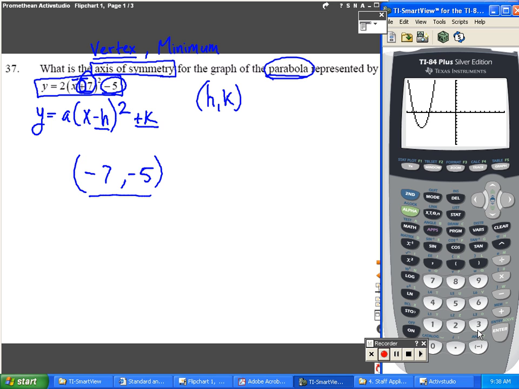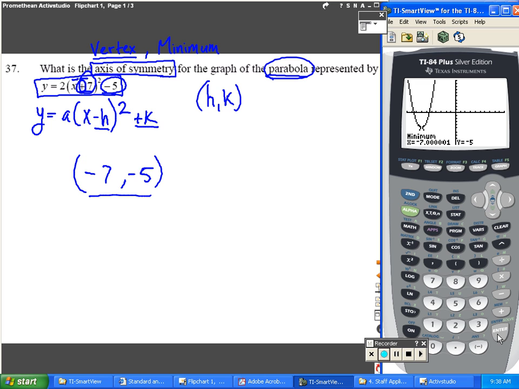Let's hit 3 and find it. It asks us for a left boundary. So we're going to go ahead and move our point a little bit to the left. Oftentimes, that little point will be off the screen all the way to the right, and you might have to move your boundary so that you can see it blinking on the page. Then hit enter. Now, you see a right boundary. I'm going to move that so that I'm on the right side of my vertex or my minimum. I'll hit enter, and then it says guess. Well, that doesn't feel good, but it's going to give us our minimum value. Hit enter.